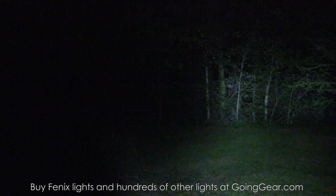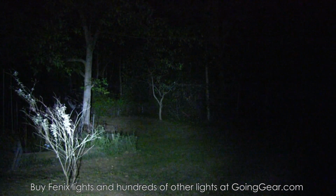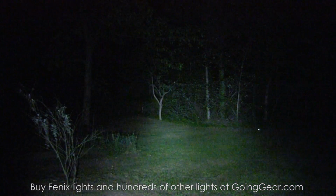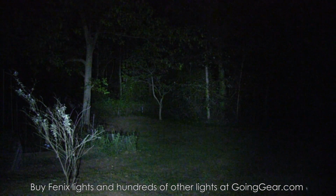So these are relatively compact lights. I'm not going to do the distance shot on this just because they're not going to go out there all that well. LD22 probably do okay, but you know, these are more for up close kind of lights, and when you're using AA batteries, a couple AA batteries is only going to do so much. So there you go. That is the new Fenix LD12, LD22.